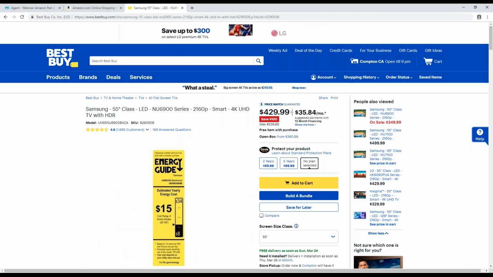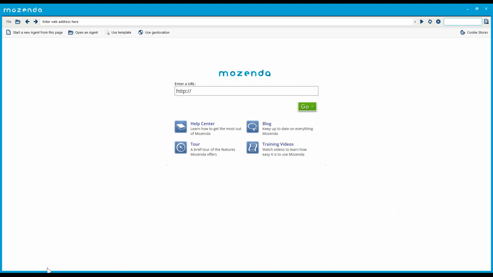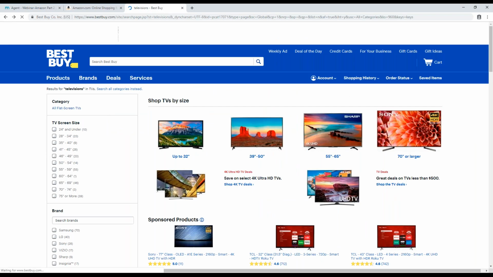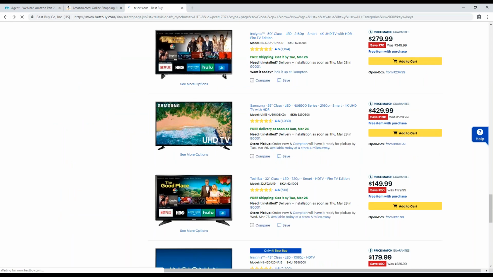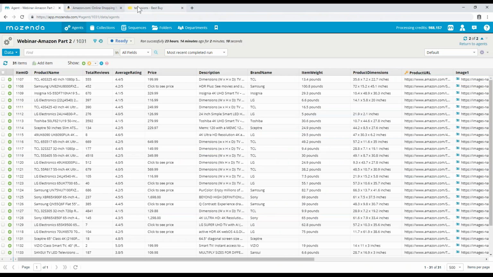So the next thing that we would normally want to do is jump straight into the agent builder and start building it. And usually I would say that that is fine. But first, we want to go look at agent groups, because one of the frustrating parts about data is we don't want to build another agent where maybe we confuse it while we're building and we call it product title instead of product name. And then when we try to compare the fields in our data analysis step of the process, we start to realize that our fields don't line up quite right between agents. So we want to build a template to work off of. And that's why we are going to use agent groups today.